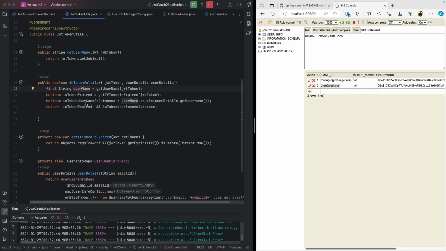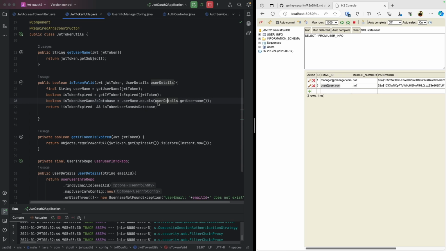And now with this username, it is checking whether this token even exists in our database. Whatever the user we have from the database and whatever the user from the token that we are receiving, are both the same or not? Like suppose from the token we received admin@admin.com, is it the same as in the user details or not?